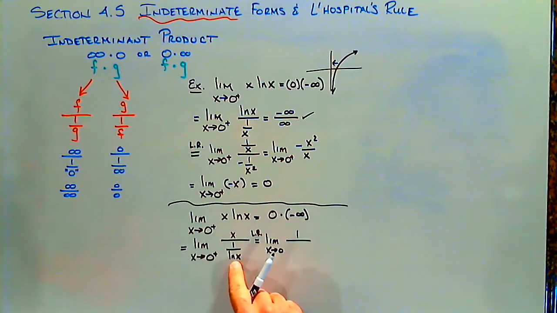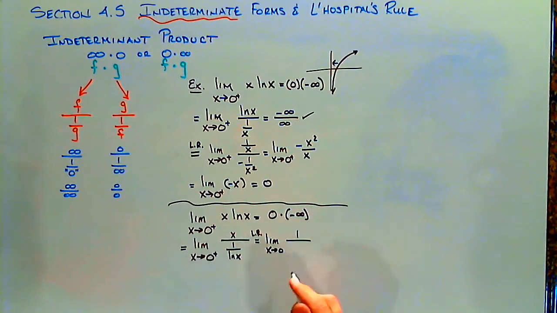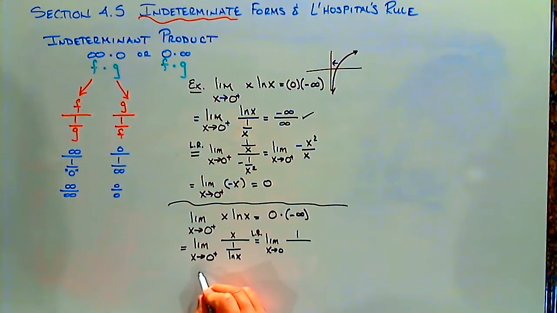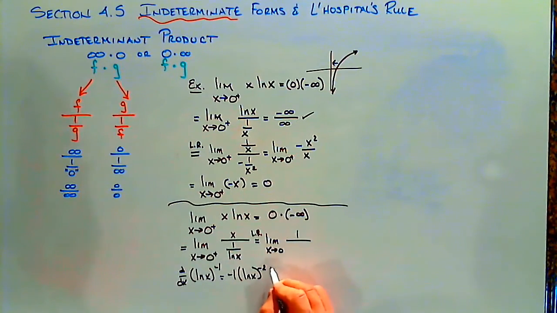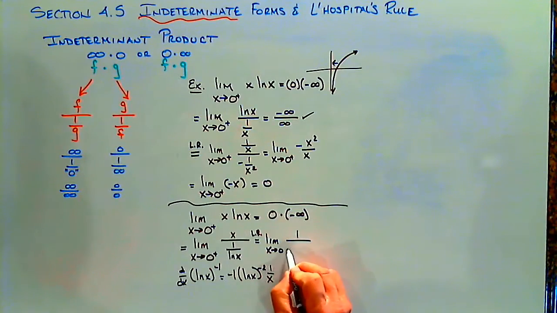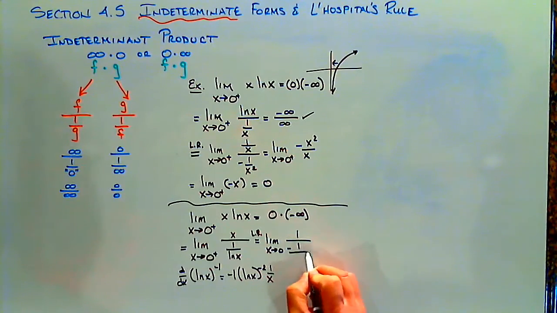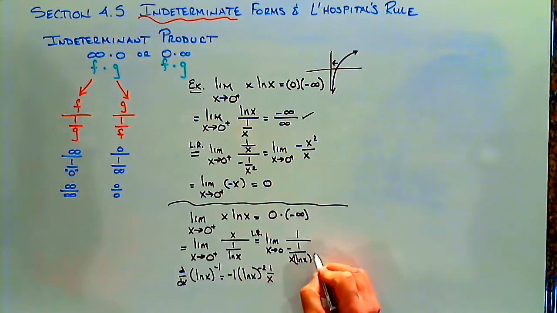So if we take the derivative of the natural log, right, we're going to have to rewrite this. We'll just do some little scratch work off to the side. This is ln of x to the negative 1. The derivative of that is going to be minus 1 ln of x to the minus 2. And then the derivative of what's inside is 1 over x. And so what does this look like when we get all done? Well, what do we get here? We get negative 1 divided by x ln of x squared.